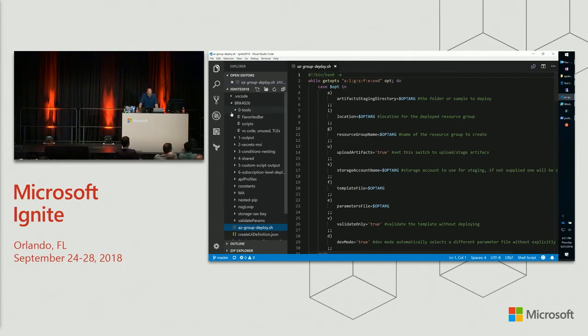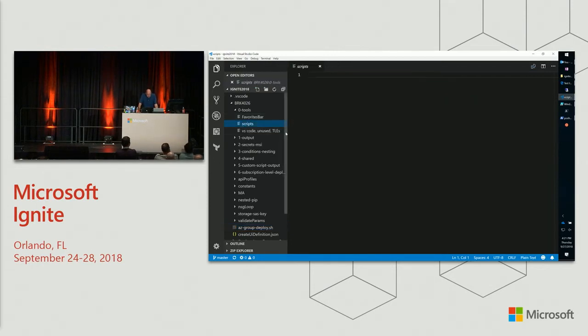Okay, so I'm not going to go through this too much. There's some links at the end of the deck. I had them in my favorites, so I was going to show them to you, but that's not all that interesting. But at the end of the deck, there's a bunch of links for all the things that we use as we go through writing tooling. So you can take a look at those.